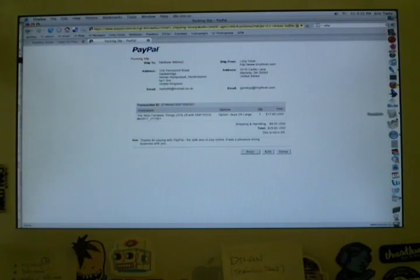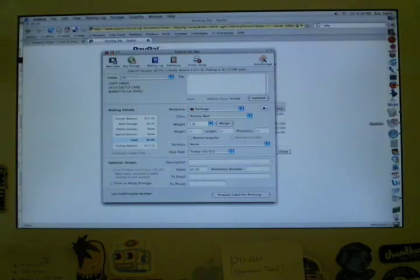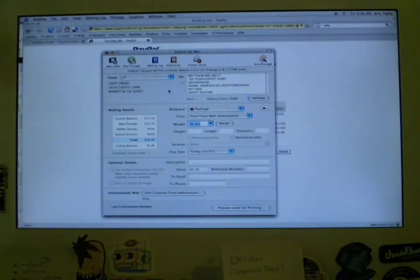But that address that I've copied, I now go over to Indicia and open this up. This is a shipping software application that you can get online. If you go to indicia.com, you can download it — it costs about $15 a month, but the first month is free, so you can try it out and see if you like it. You copy and paste the address in here, and I can validate it to make sure I'm not sending it to a fake address. Now it asks me to enter the weight and all this other information, but for now I'm not going to do that because I want to see exactly how much this thing weighs.